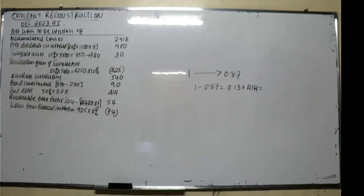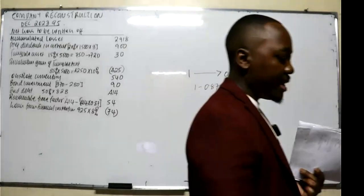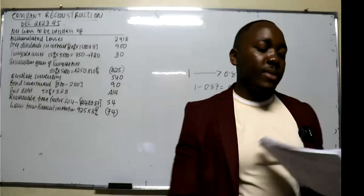We're still in note number 4. Upon successful completion of the reorganization process, however, the finance institution is ready to immediately buy a 15% 900 million debenture in the reconstructed entity's debt, provided that the directors will attach the right to convert the debt into shares at maturity. That's a compound debt instrument. And that one you have to amortize to get the debt element, which will be taken to the non-current liability. You also need to determine the equity element to be taken to equity.